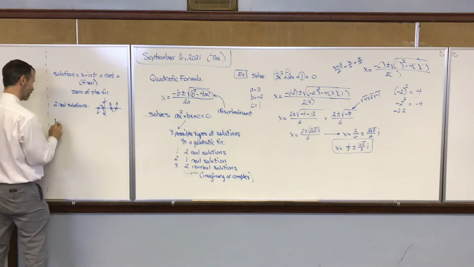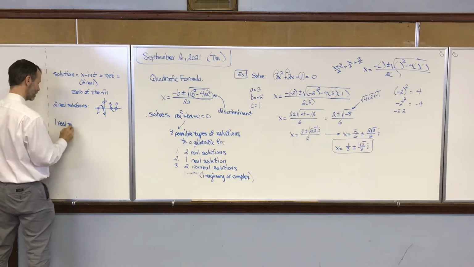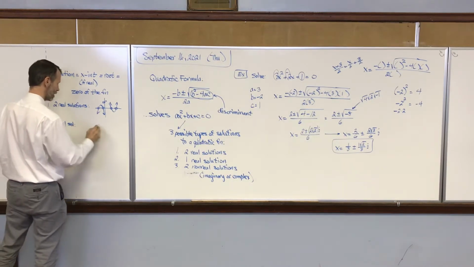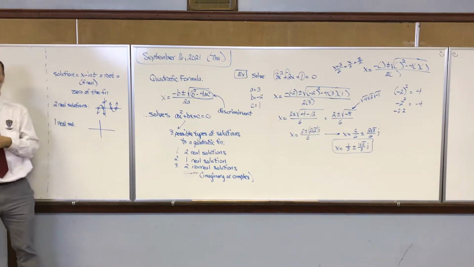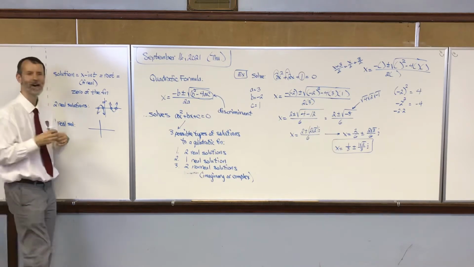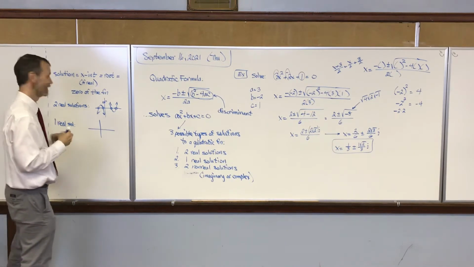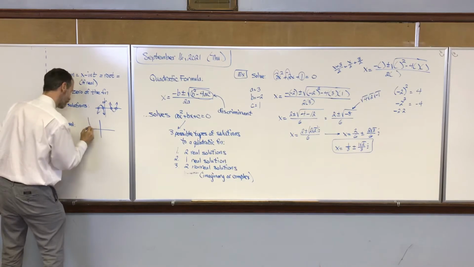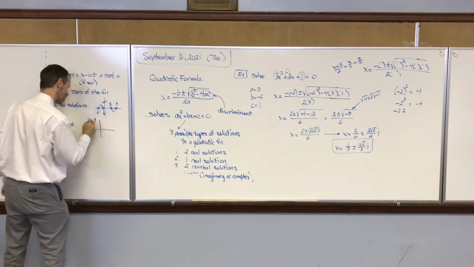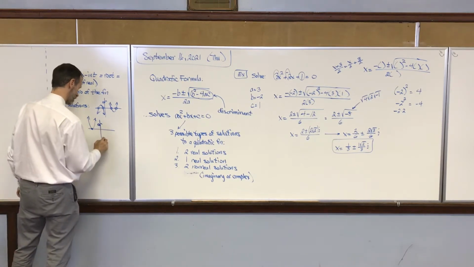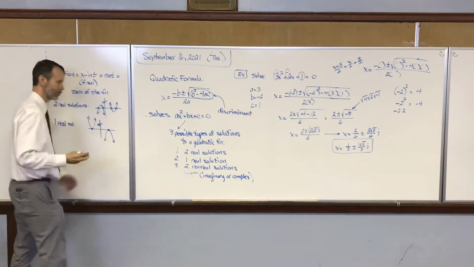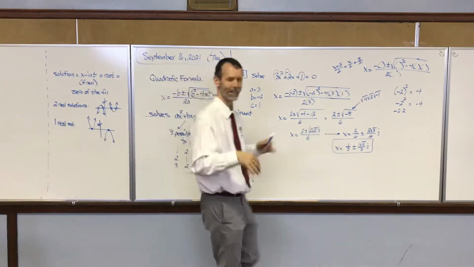Is it possible to have 1 real solution? Is there any way to pull that off? Right there. How so? Yeah, you time it so that it just perfectly hits the x-axis once. We call that a tangent point. You can also do it upside down if you want. So if it hits the x-axis only once, then you have 1 real solution.